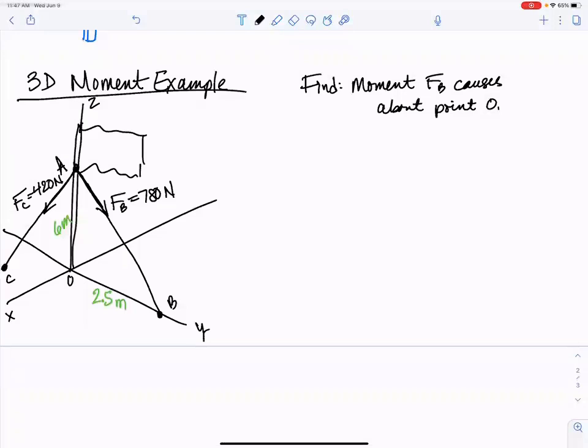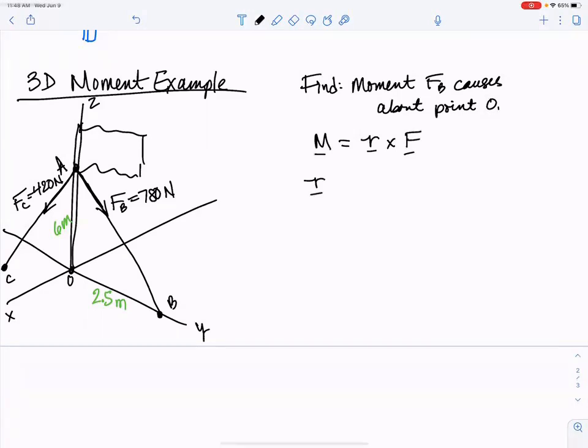Okay, I'm going to pretend for a minute that I can't visualize anything to do with moments yet. I'm just new at this and I prefer math. And so I'm going to first solve it by using moment is equal to R cross F. If I can write those vectors, I can take that cross product, I will get the right answer. A couple ways to solve it. My position vector has to start at point O. It can go to anywhere along the line of action of that force. So pick an easy point.